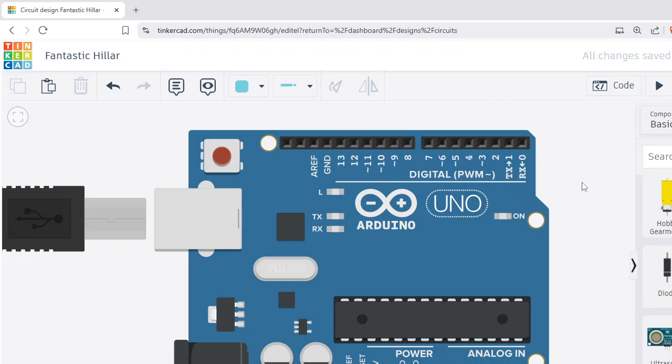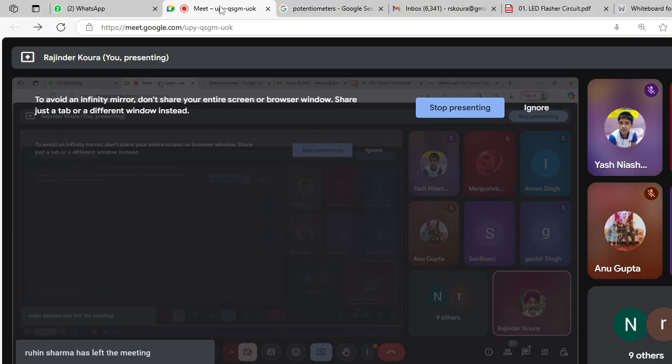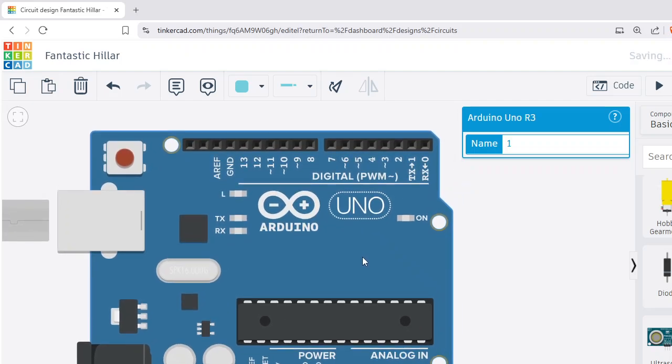Any other question? Guys, are you asleep? All right, do we have any question, guys? No, sir. Okay. Can you please once again explain the PIR sensor? I have not explained the PIR sensor, Bittu.